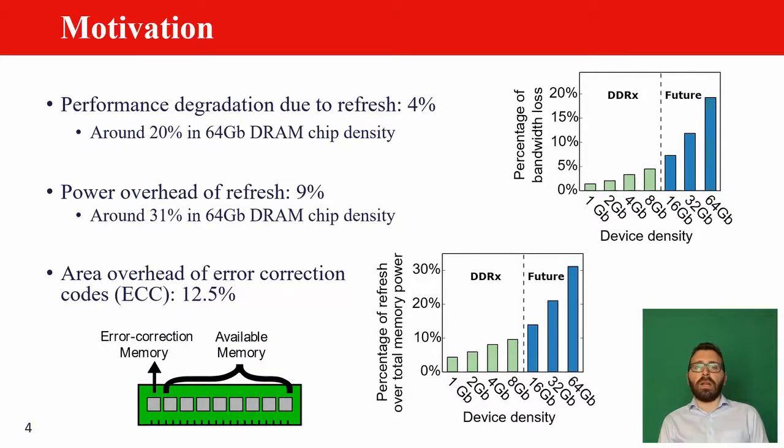The guardbands that are introduced in DRAMs are the circuit parameters such as the high operating supply voltages and the frequent refresh operations. For example, the required refresh operation is degrading the performance as the memory is unavailable while it is refreshing. So there is a 4% performance overhead in current DRAM densities and up to 20% in future 64 gigabit DRAM chips. Furthermore, the power overhead of refresh is paid even in the case that the memory is idle. Currently, around 9% of the DRAM power is consumed by refresh, while in future densities it will reach up to 31%. In terms of error correction codes, it is typical in servers to utilize SECDED ECC, which requires 12.5% extra memory to be able to correct single-bit errors.